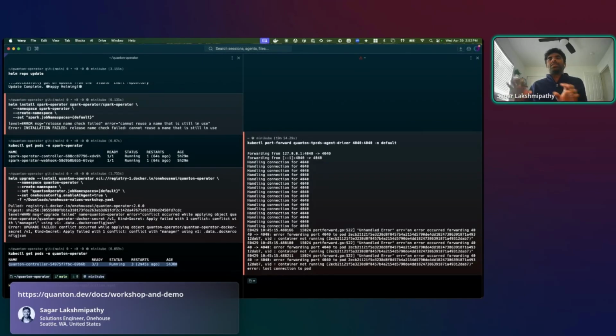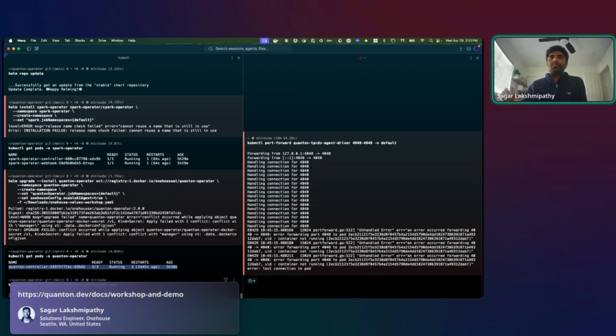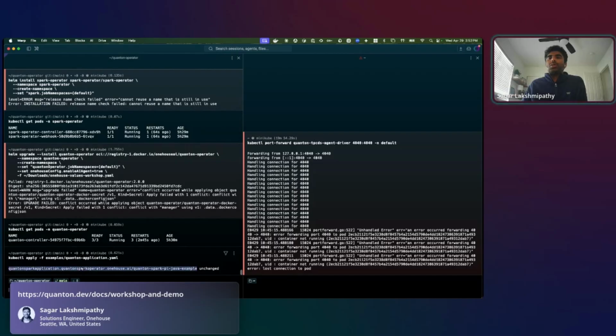This is where I submit the Spark job. Up until now, we have been setting up the environment. This is where I actually submit the Spark job and see it running. So this has been unchanged, meaning, in your case, you would have successfully applied it and it would have started running.